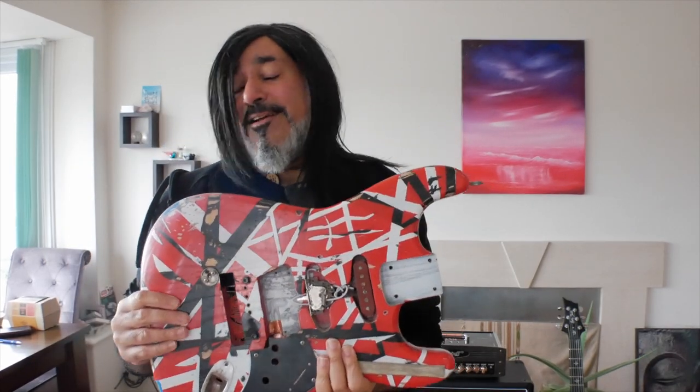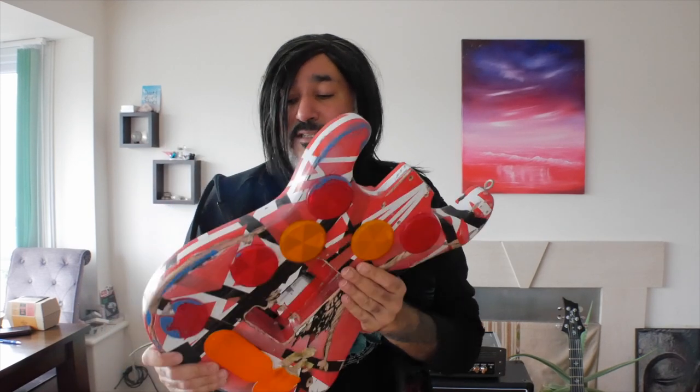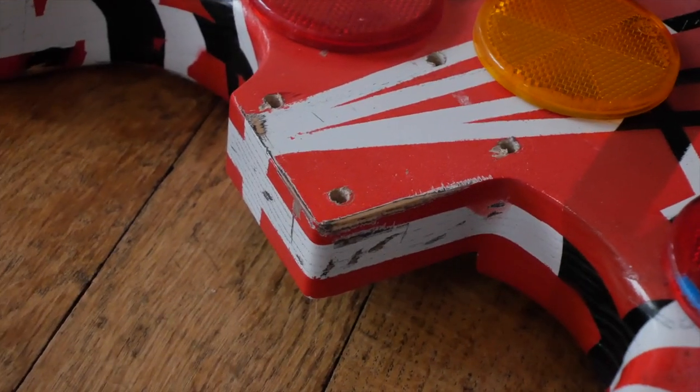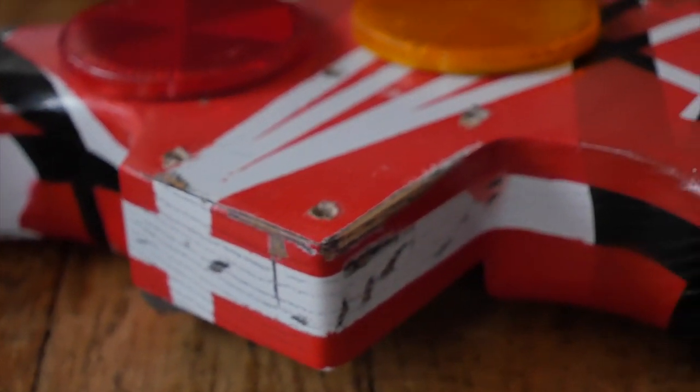And this is something, it was a dilemma whether or not to do it. Most of it's gonna stay the same, but the heel on this is a regular big square heel, which is like the original. But I was speaking to a friend of mine, Eamon Weiss, and he said, you know what, the whole ethos of creating a Frankenstrat is to personalize it. And he was right, because what I was contemplating doing was shaving this down and making it all access so that it's not just a block heel. And I'm gonna do that.